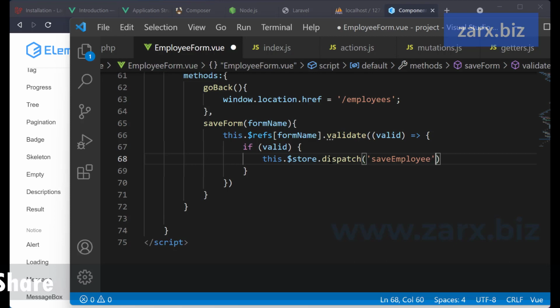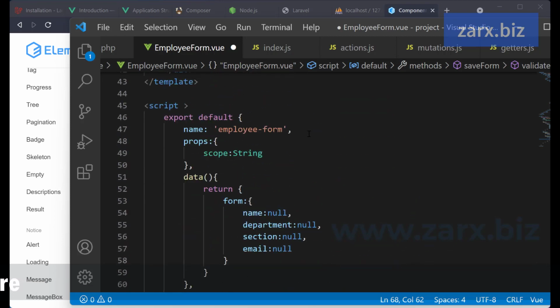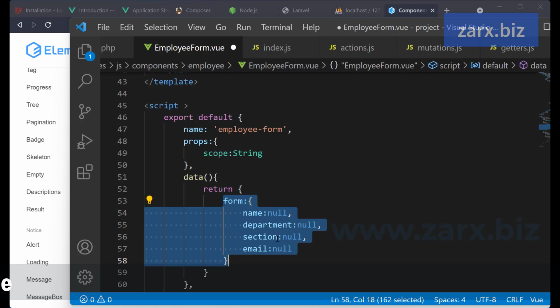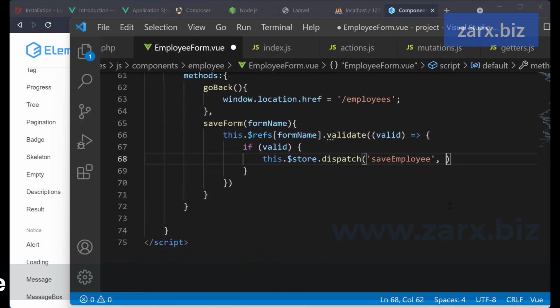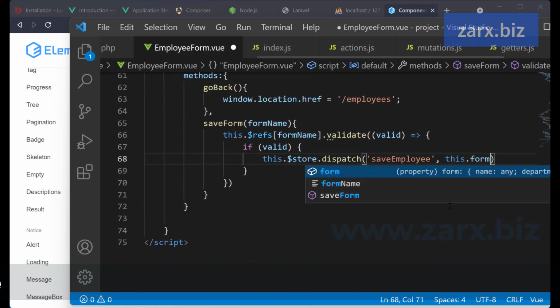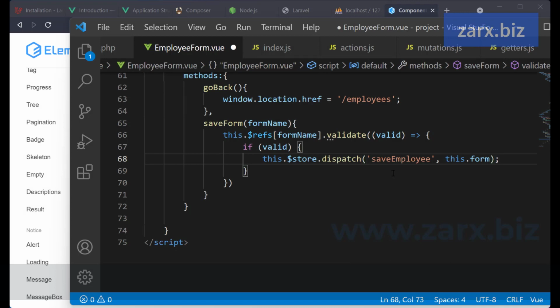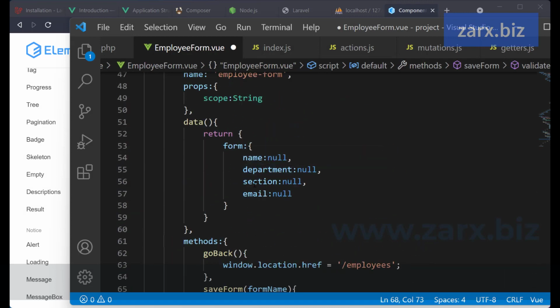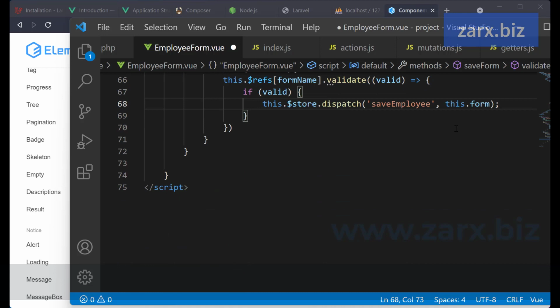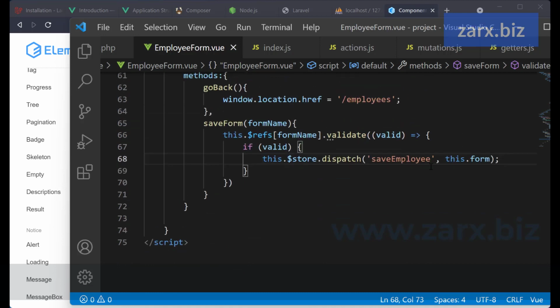All right, and then we need to pass the values, the form values. So if you remember, we are passing the form values in this form, so we can pass that form here. So this.form. This.form contains name, department, section, email, everything. So all are going to be passed here. And this is how we can process it.